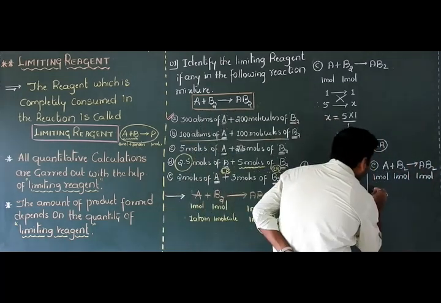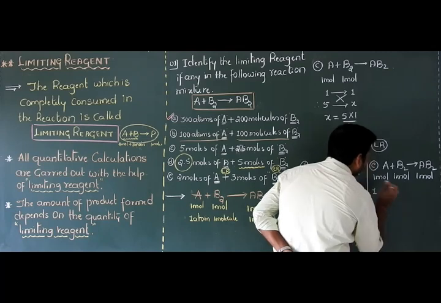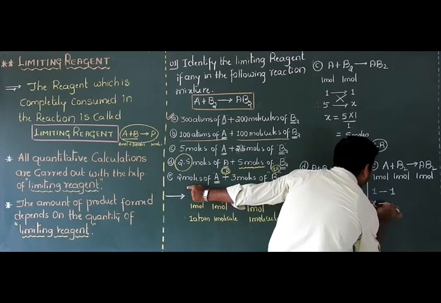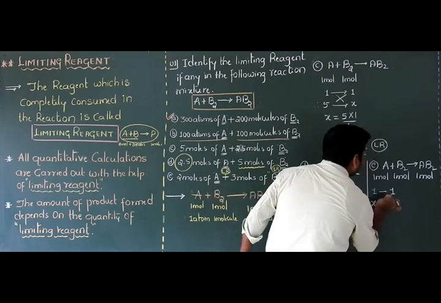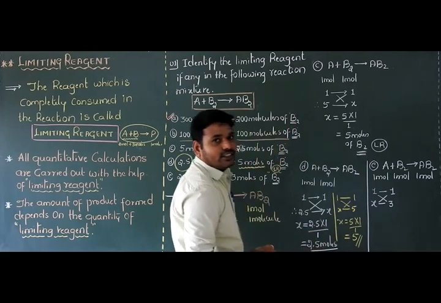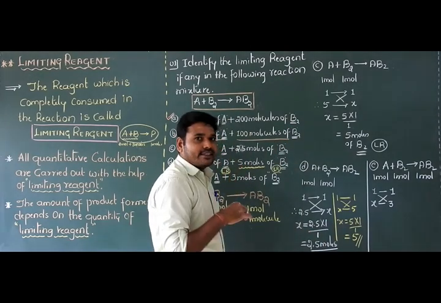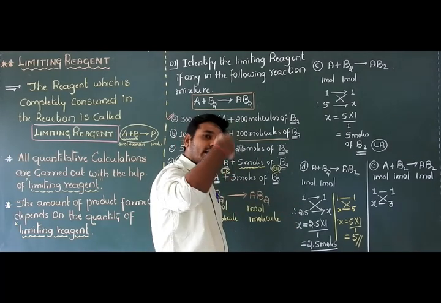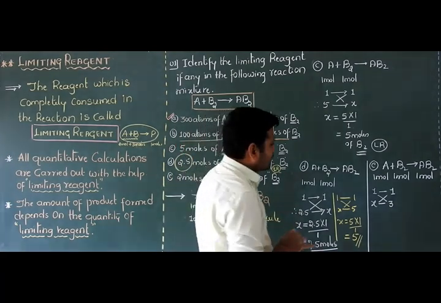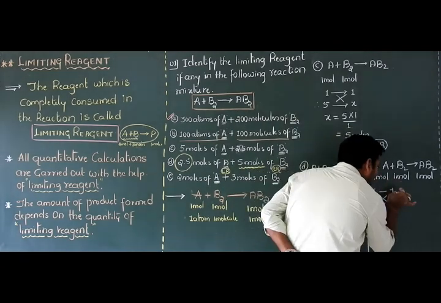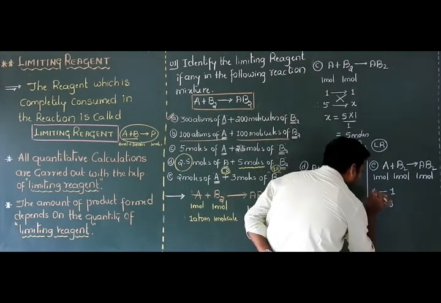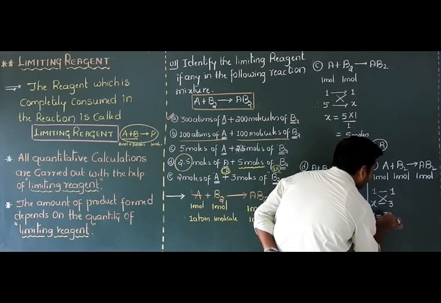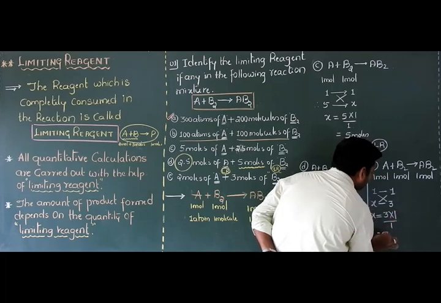And according to the balanced equation, 1 mole of reactant A combines with 1 mole of reactant B. So therefore, x moles of reactant A combines with 3 moles of reactant B. Look, I have taken A as x and B as 3 moles, that is, I am taking B and calculating A. Right? So 1 mole of A combines with 1 mole of B2, therefore x moles of A combines with 3 moles of B2. So x equals 3 into 1 divided by 1. What is the answer, students?